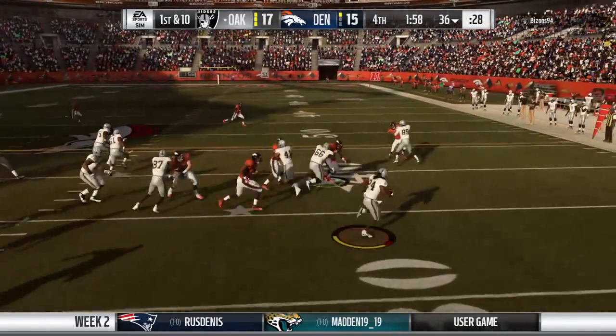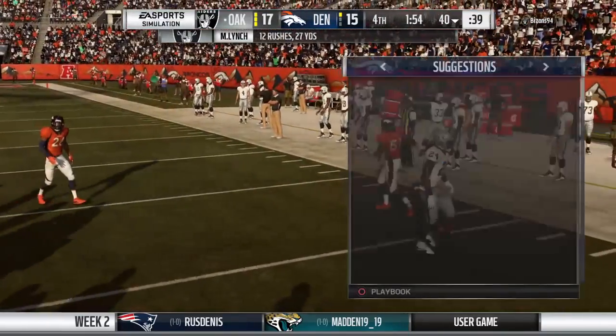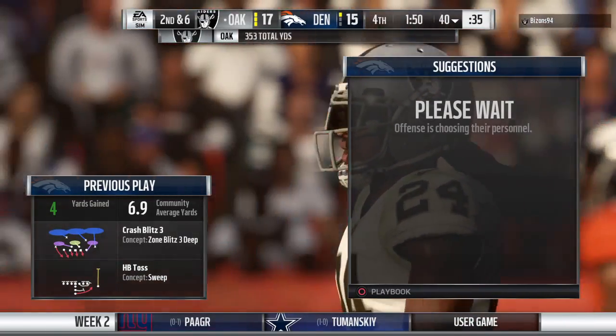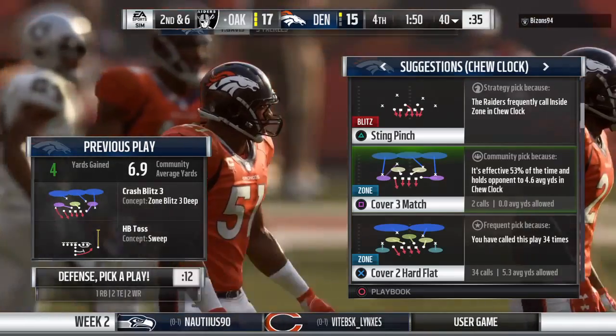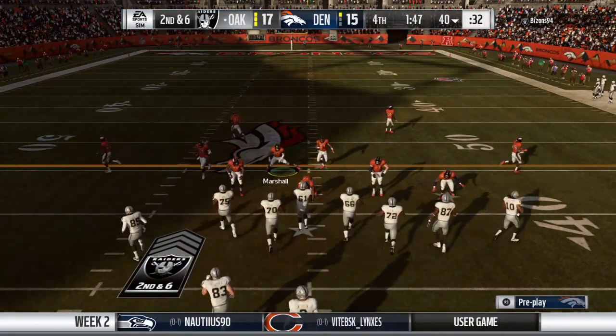A toss play. This is Lynch. And he'll get this up to about the 40. It's a pickup of 4, and it'll bring up second down. But they picked up a little bit of yardage there, and now, in this situation, they should be in no hurry to run a play really fast. Let the clock wind down.